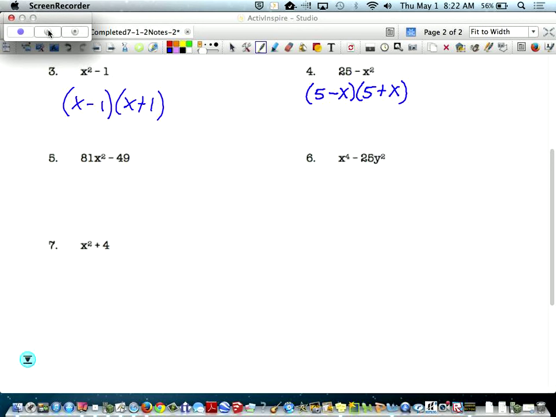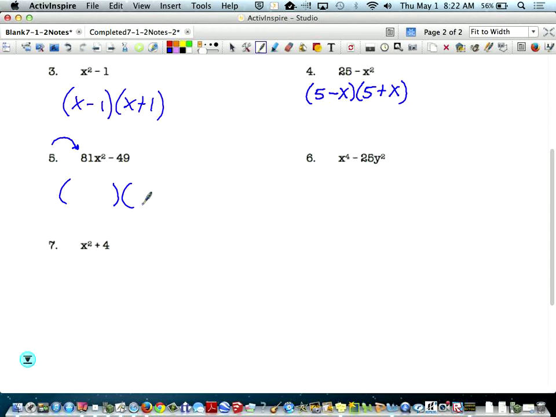So now on number 5, what happens is, this is the first time our leading coefficient has changed. The leading coefficient now is 81. But for a difference of squares problem, it doesn't matter. If we have all 3 terms and I change the leading coefficient, then it makes your life harder. But here it doesn't. So just think about what's happening.